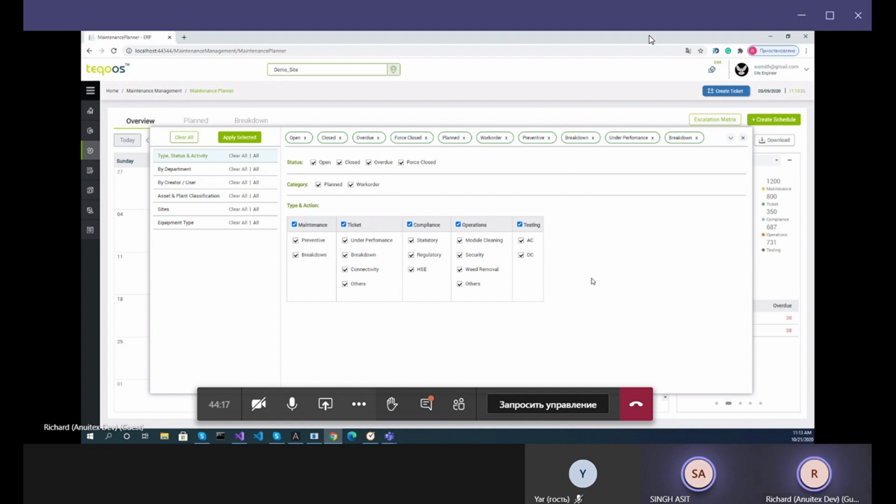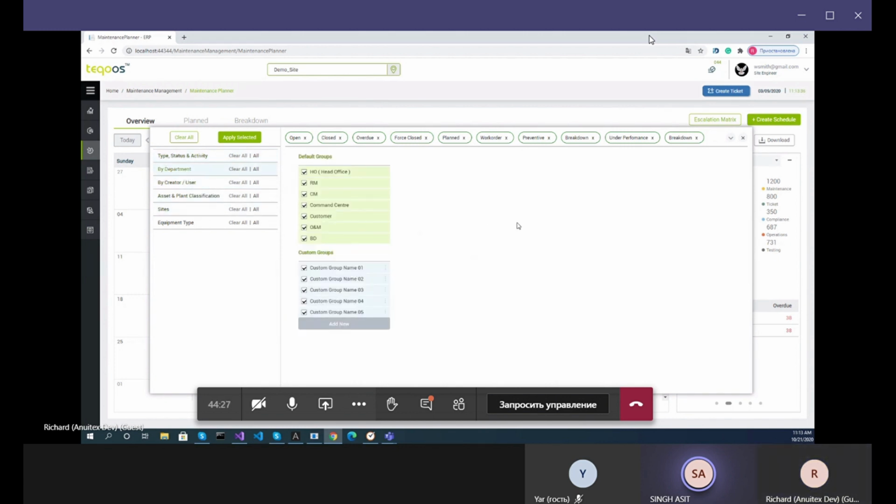So type and action. Click on the dropdown, the department tab. Okay, I'll tell you.